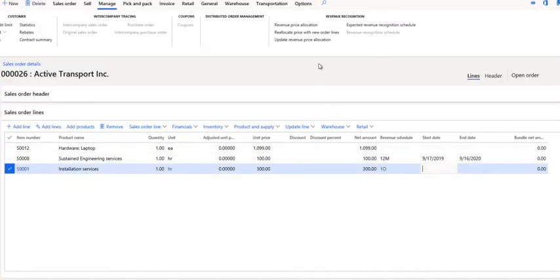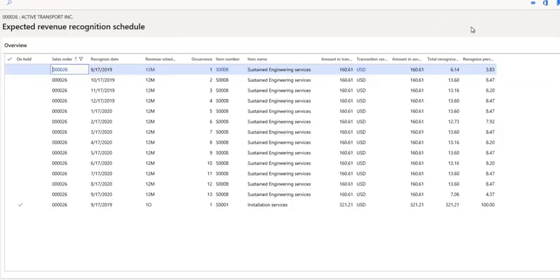From here, we'll close that window, and if we go back to the Manage option on our action pane and go back to our Revenue Recognition section, we have another menu item called Expected Revenue Recognition Schedule. I'll choose that menu item, and this will open up the expected revenue schedule that will be created. Now again, this is just based on the confirmation date of the sales order at this point. So the dates that we're seeing for the recognized date column may change when we actually do the invoice itself. The important pieces of information you're seeing here though are the estimated recognized date, along with the actual amounts that will be recognized on each of those dates or periods.